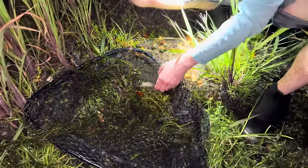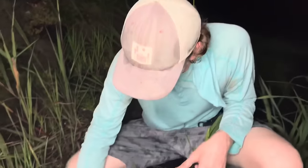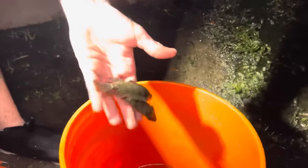What is that? Oh, I know what we should do with that. Feed it to Abby. Yeah, Abby snack. Yeah, you're done. Oh, there's another one for her. I said it before. Every mine we catch, we're feeding to my Abba night fish. So we're going to put these guys in the bucket and feed her later. Good old Abby snacks going in.